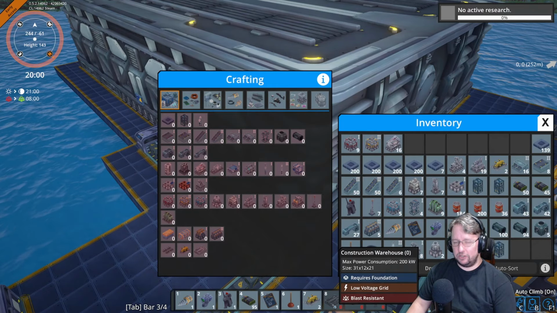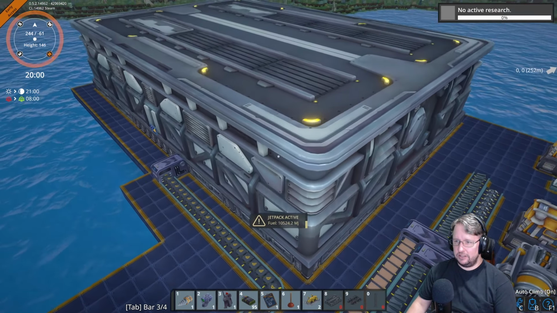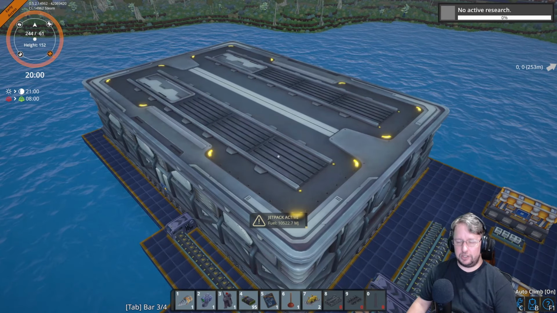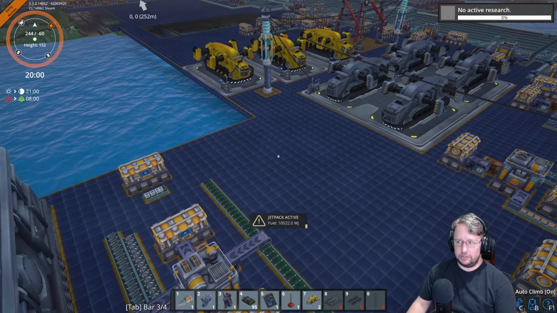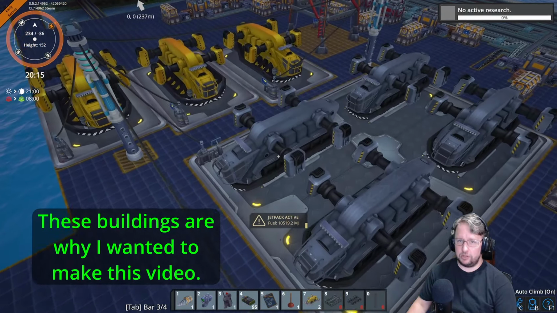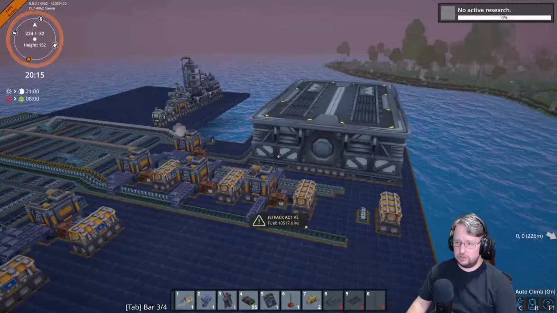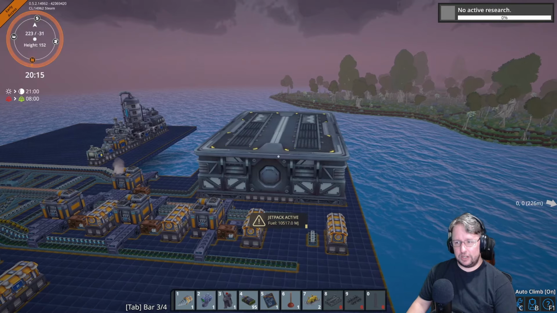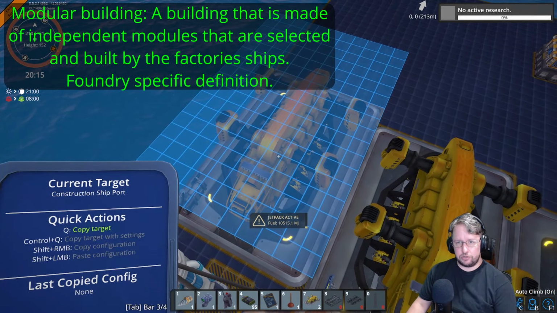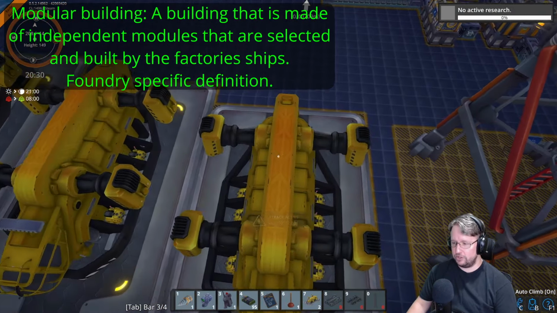31 blocks by 21 blocks width and length there. And it does have a couple of ports on the top. These are for the drone buildings that you put down. These are the components that I think make up what really sets Foundry apart in my mind. You have your transport ship port that will pick up goods from that warehouse and deliver it to where you're building a modular building. And then you've got the construction ship port here that will actually send or head out and build that modular building.